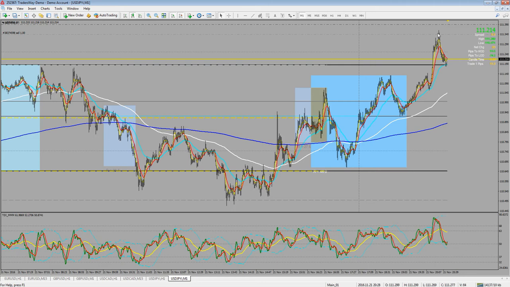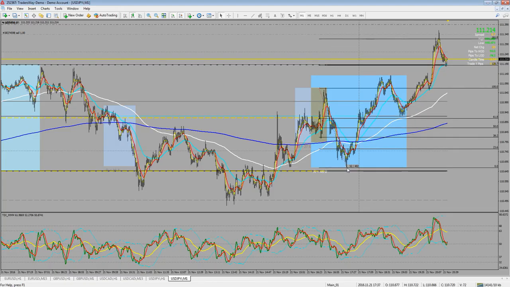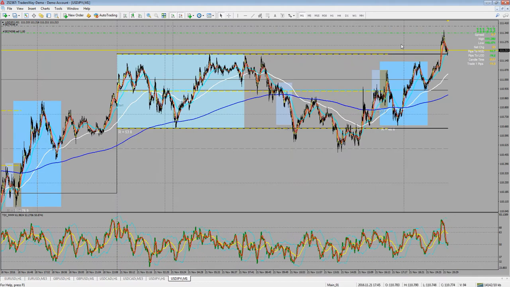So how do we find this point right here? How did I determine that one? Tricky, huh? Let's see here. You can look at your fib extensions, but it's nowhere near that one. You look at this fib extension. No, nowhere near that one. How about this one? I didn't even look at this one. Oh, it's pretty close, but it's not quite what I used. What I used was a trend line that I drew, and I drew it before the price hit there.